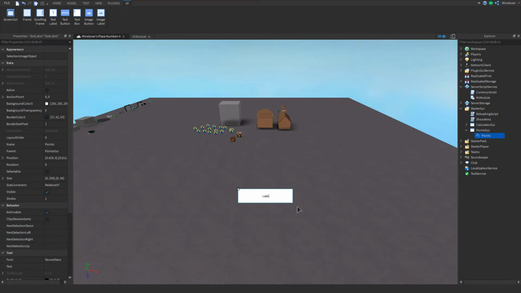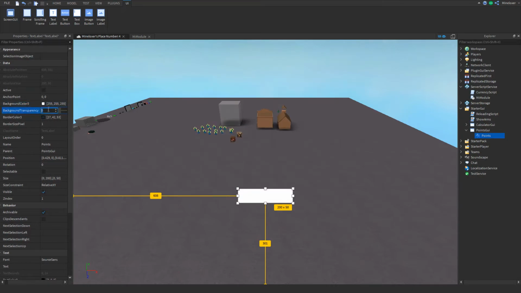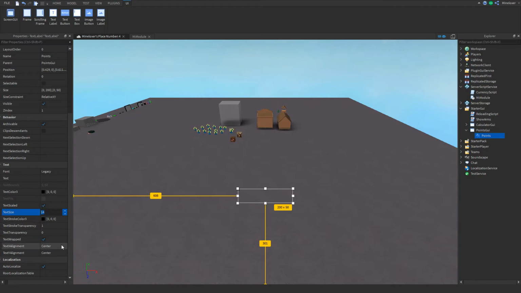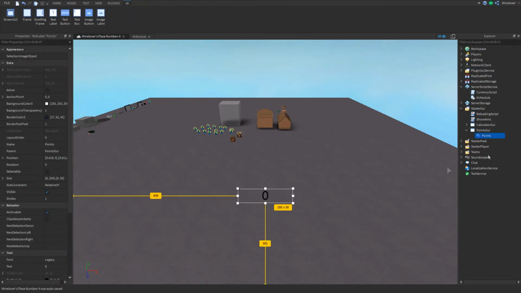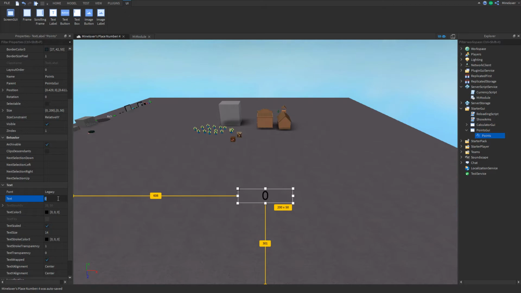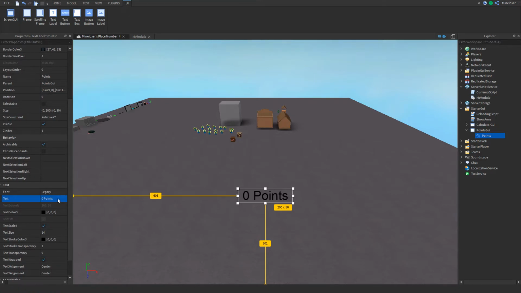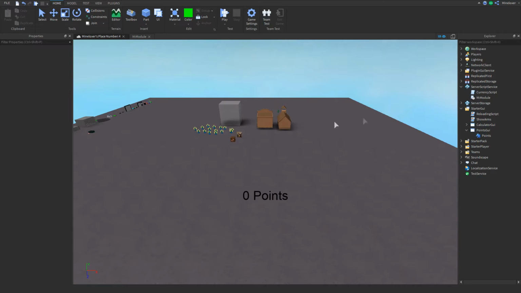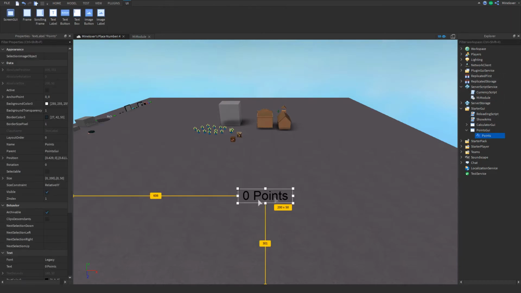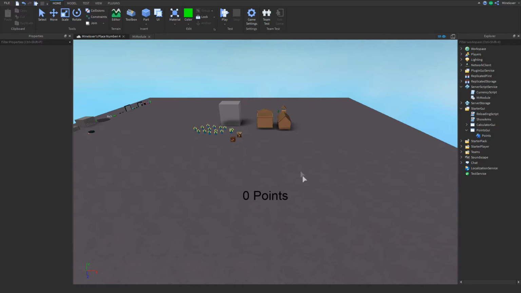Right now we don't know how many points we have, so let's edit it a bit. Let's also add in like 0 points or something. Okay. So right now, since filtering is enabled, let's make the server give the amount of points to the client so it can display it here. If you don't know what filtering enabled is, I would suggest you take a look at it and learn about it because it's really important right now. Anyways, let's get back to this.